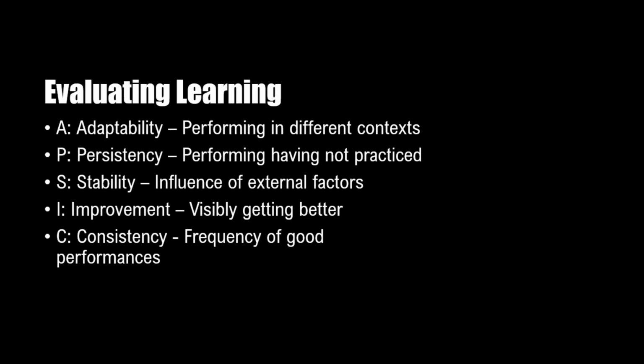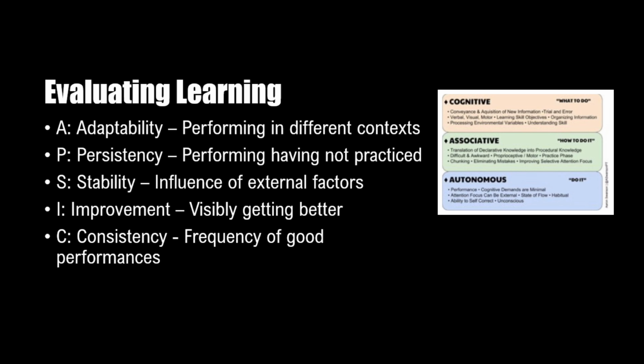Further, we need to settle on a model of learning. Fitts and Posner's model, broken into the stages of cognitive, associative, and autonomous, has a good progression that our learner can follow. Initially, the learner finds the basic movement patterns and learns what they have to do, the cognitive stage. Next, now the learner knows what they have to do, they have to refine their technique and understand the most effective way of performing this skill, the associative stage.